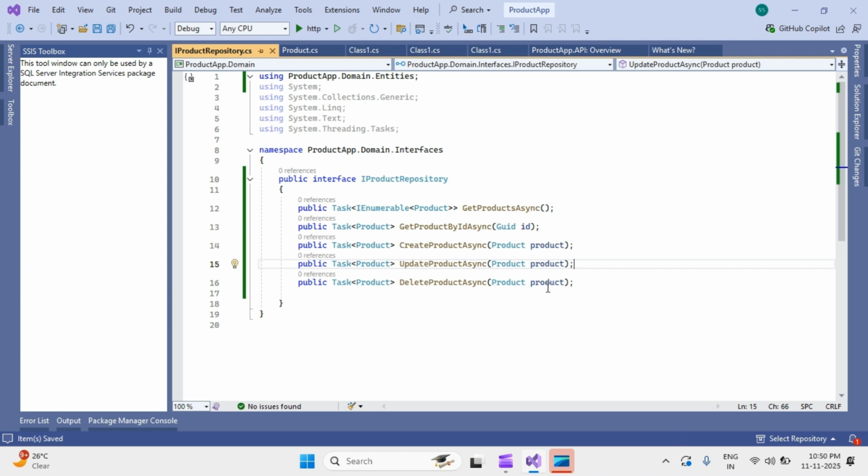I am going to add the cancellation token. What do you mean by the cancellation token? For example, you make a request from your browser to the server and it will take some time to process the data. In the meantime, let's say someone closes the browser, but at the server level the SQL operation is in progress.